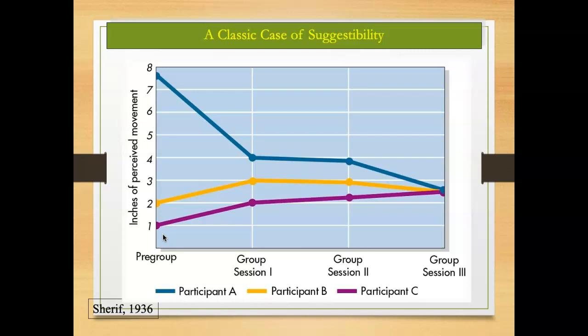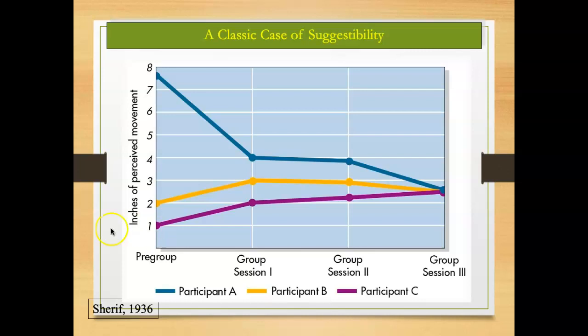So if you put people in a dark room and present this little dot of light, you can then ask people, you see the light, how far did it move, how many inches do you think it moved? You're going to get quite a variety. People experience the illusion. We all experience the illusion, but the extent to which we judge how much it moved varies dramatically from person to person. Again, there's no real movement.